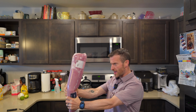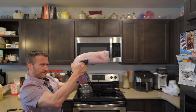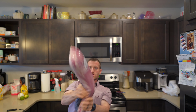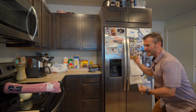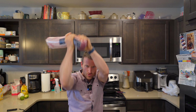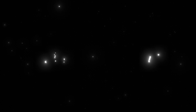The pork sword of health. A little bit floppy. Take that! Take that! Take that! Hold on now, buddy. It's gonna spew juice all over me.